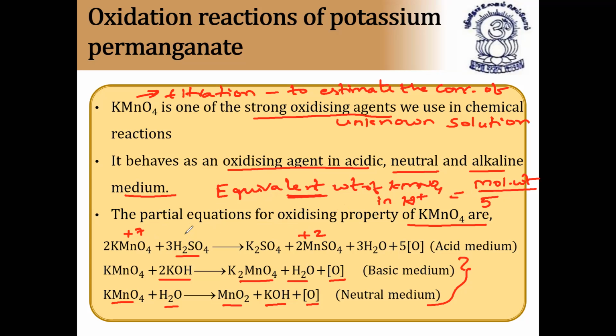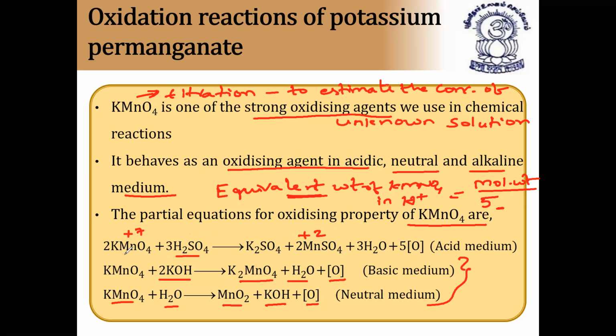Like that, you will get the questions in examinations. So potassium permanganate in acidic medium changes to manganese sulfate. So it is changing from +7 state to +2 state. This is very, very important. So +7 changes to +2 state so that it becomes molecular weight by 5. So the equivalent weight of potassium permanganate in acidic medium is equal to molecular weight by 5. This they'll ask in the examination. And you know the molecular weight of potassium permanganate, that is 296.